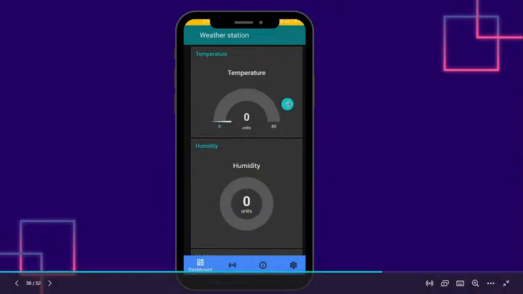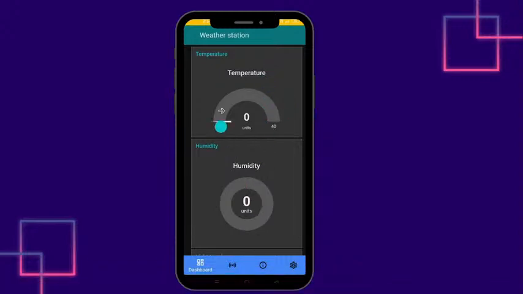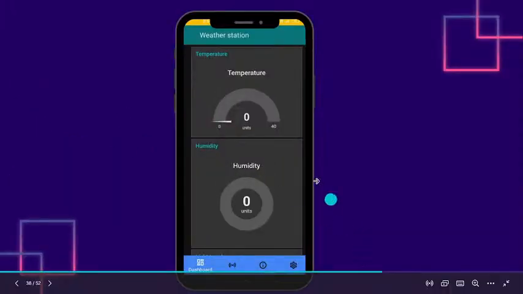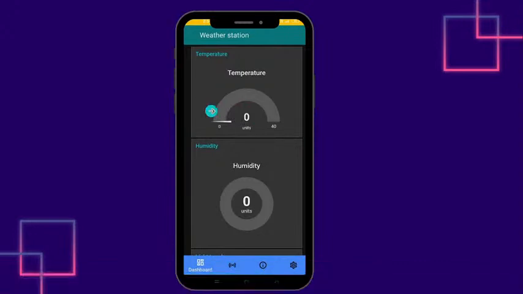Okay, like this, you can have the same dashboard that appeared on your laptop in your mobile phone. So this is only the first time you have to do this. From the second time onwards, you just need an internet connection. If you have an internet connection with your mobile phone, you can launch the mobile app and click on the dashboard icon.